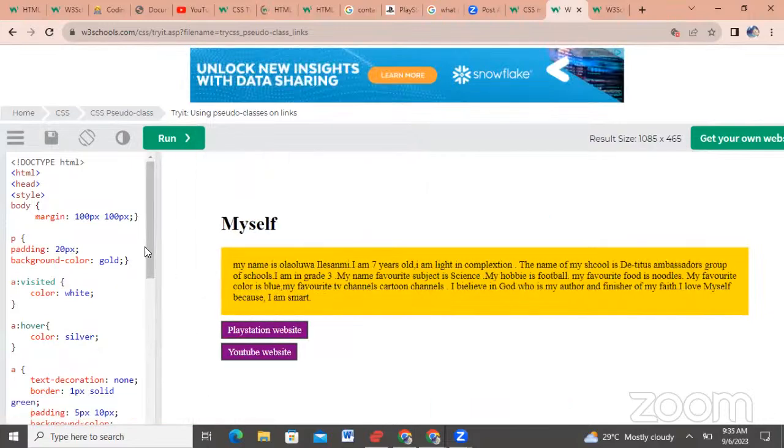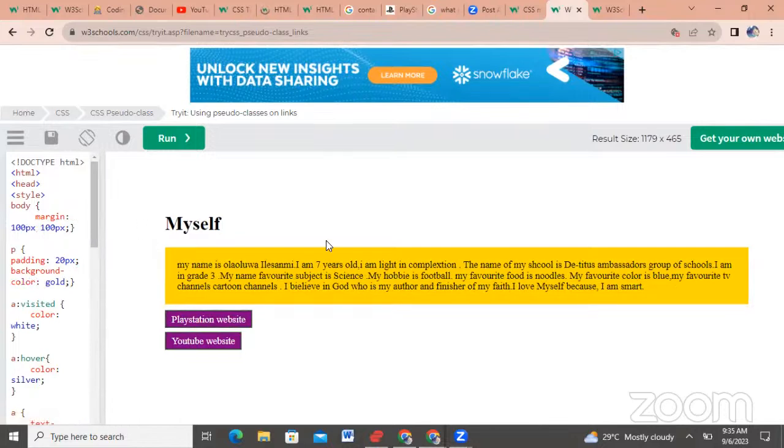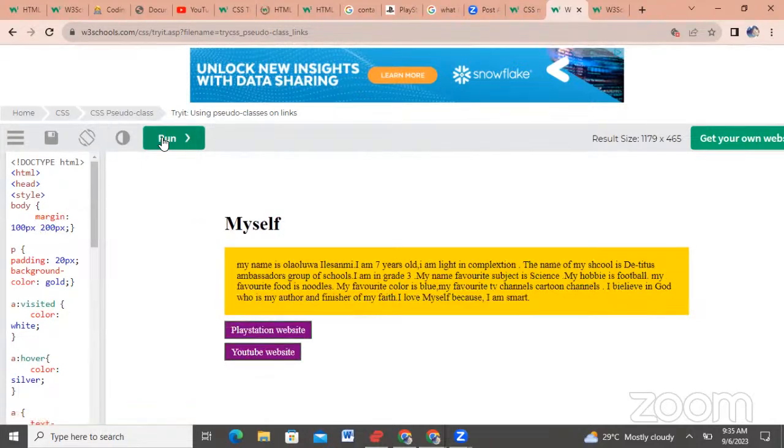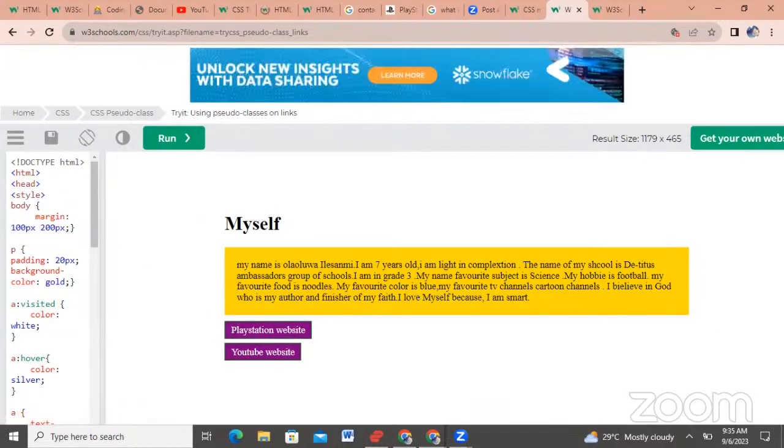So now, because I put a margin at the side here and at the side here, it's now looking small. Let me put more margin because this is still looking very big. Let me make it 200. So you just be checking how much margin you need. Now because I put a bigger margin at the side, it's now like this.